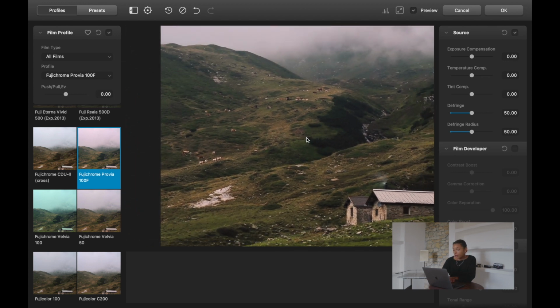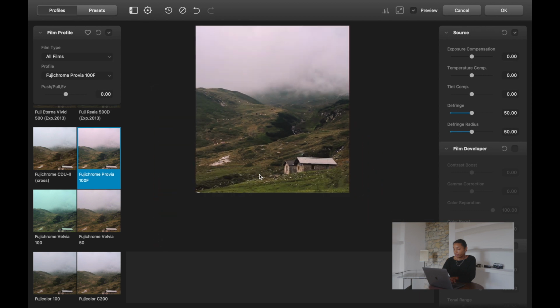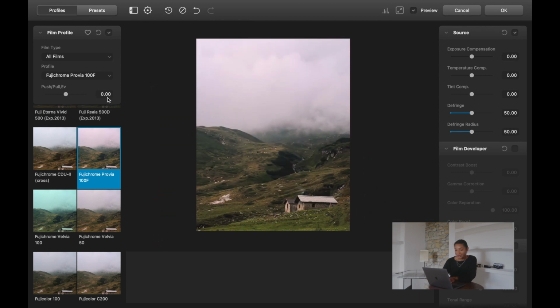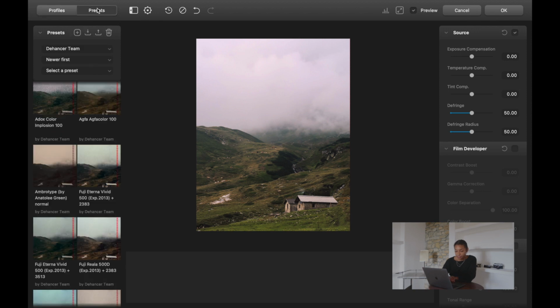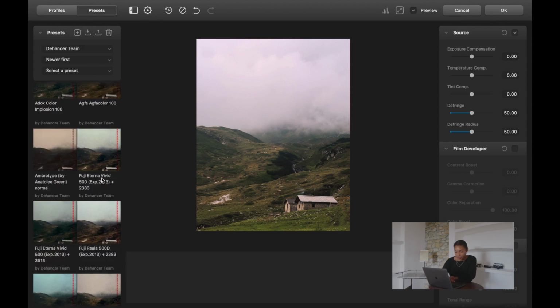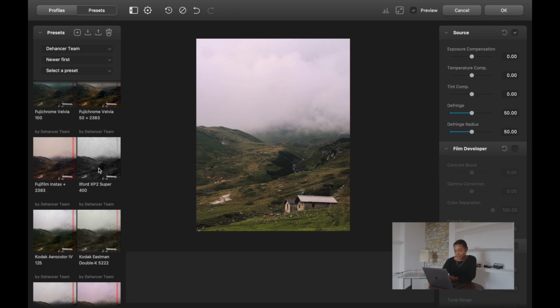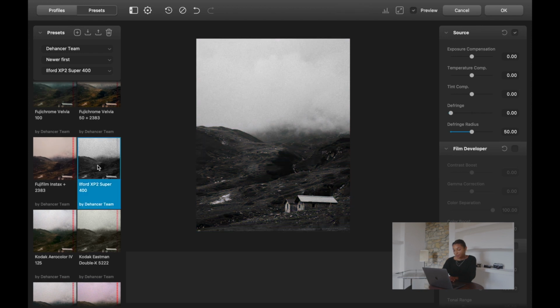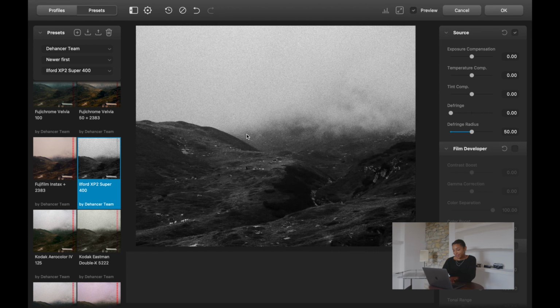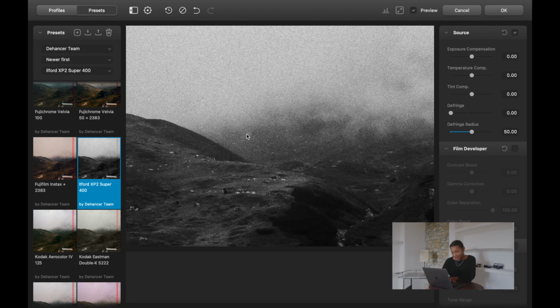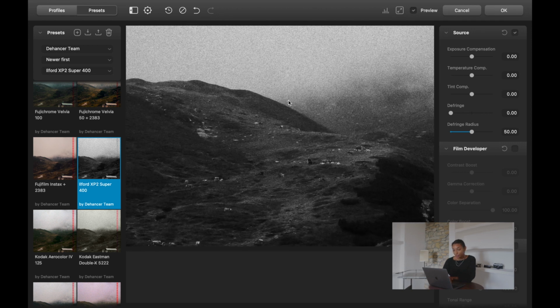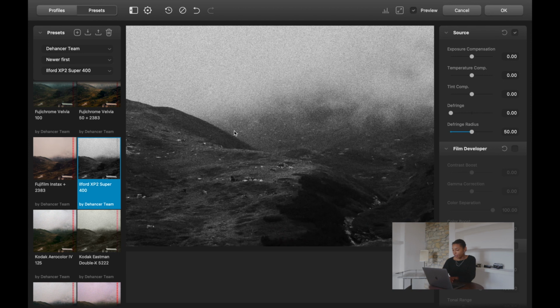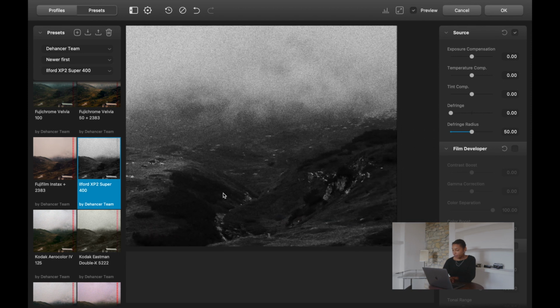But for this photo, I'm actually gonna be doing black and white. If you know me, you know I love black and white photos. So we're gonna go to presets. And there, somewhere in here is a filter. Yes, this one. Guys, look at the grain. It truly looks like film, which is the craziest part about this.